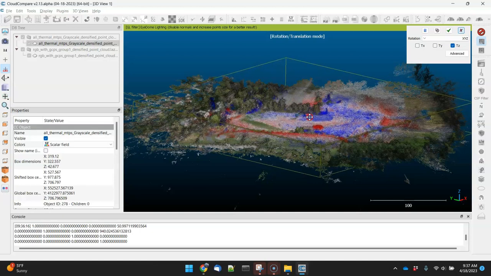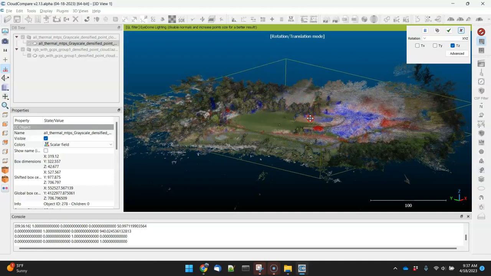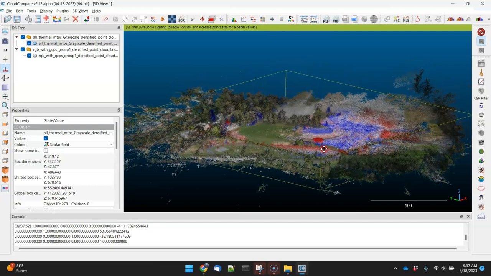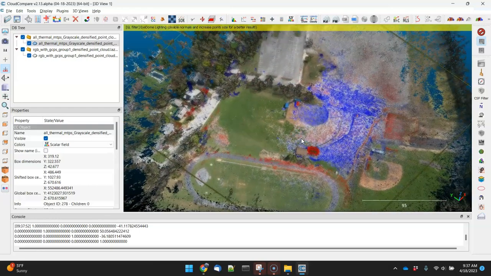You can see that we've got sort of a mild rotational error here, and the reason for that is we have ground control points on the whole project, but even though we were using ice packs for thermal ground control points, some of those were not resolvable because the resolution of the thermal camera is just not quite what we had hoped for. And so getting a full alignment was not easy to do. We could back calculate some from the RGB point cloud, and that would be a perfectly reasonable solution. But there's a lot of this that you can actually do in CloudCompare, which is what I wanted to demonstrate here. So we'll hit the check mark here and take a look at our cloud.